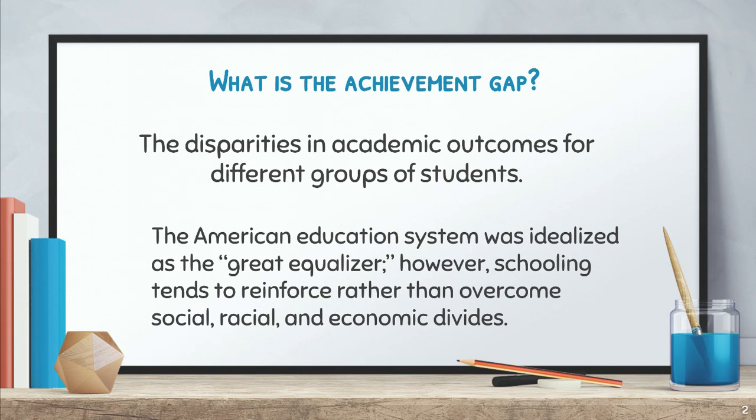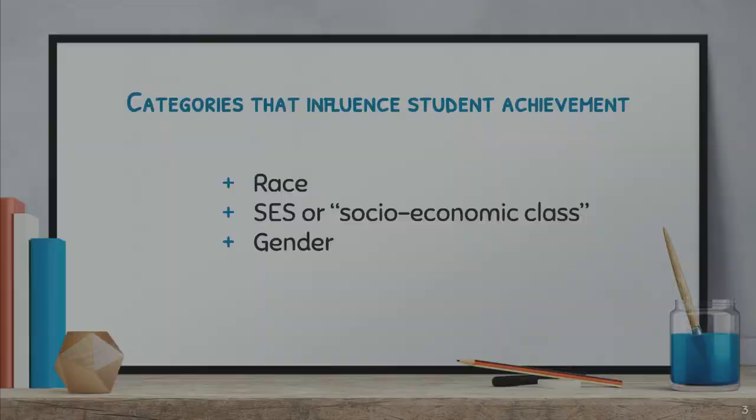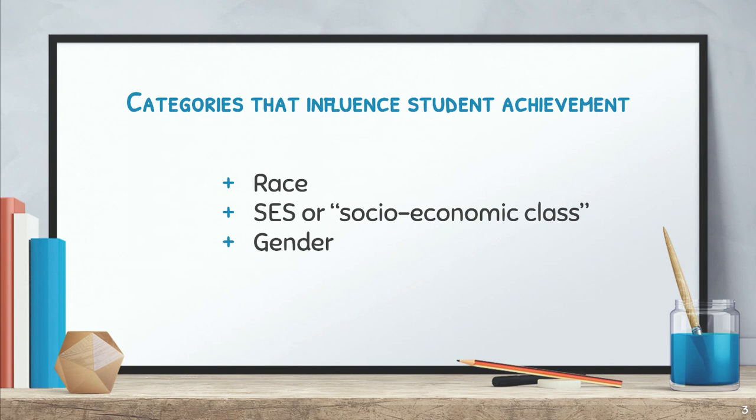In this mini lecture, we'll look at three factors that influence the achievement gap: race, gender, and socioeconomic status, or SES. There are many cultural and social factors that influence a student's achievement, but we're focusing on three. The first is race, which the school system determines by the child's skin color and ethnicity. SES, which the school determines by the child's parents' income, education, and occupation, and gender, which is a set of behaviors.